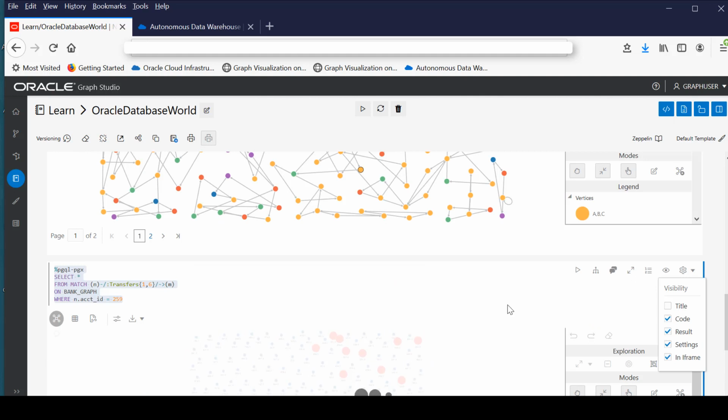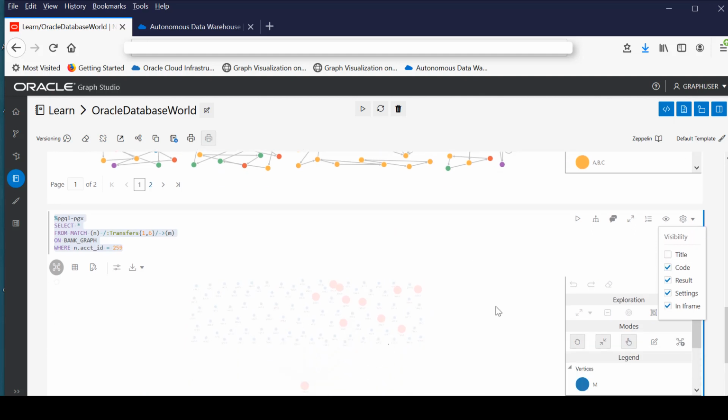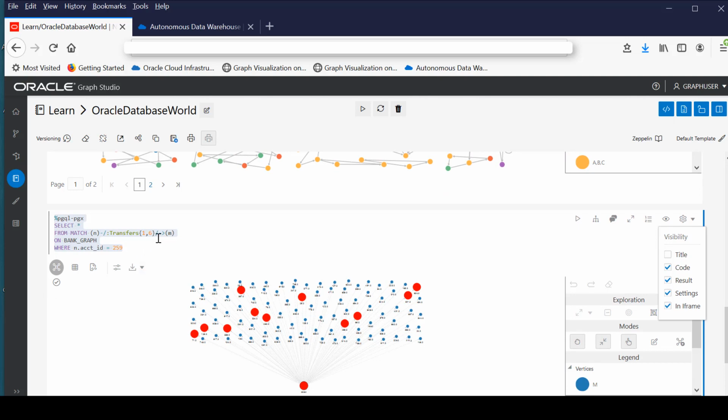You can see here that the dotted line indicates that there is a path 1 to 6 hops long from account ID 259. This is what I'm examining because I'm a little suspicious of it. And you can see here all the other accounts in the path that have a higher page rank value as well. And now let me go back and look at a customer example.